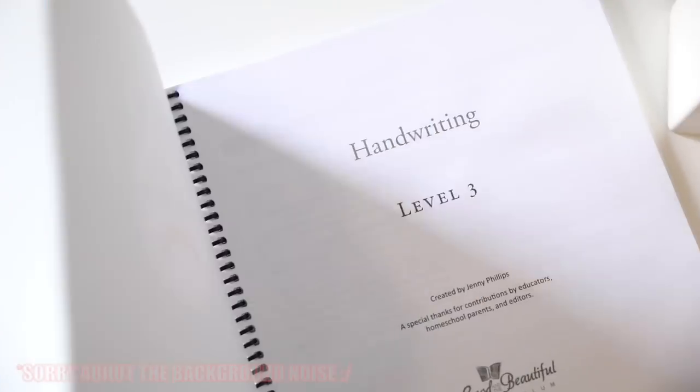I do understand why there are specific programs for handwriting, and I'm really glad we ended up using it. The thing we use it for the most — and I hate to say it like this — is busy work. Whenever I need to gather the kids to get started with school, or even if it's after school time and they're getting too loud, they know to go grab their handwriting books. They put on some classical or jazz music and get started at the table or on the floor together.